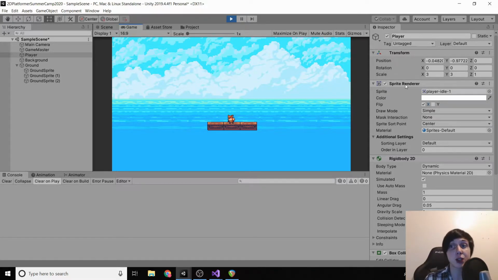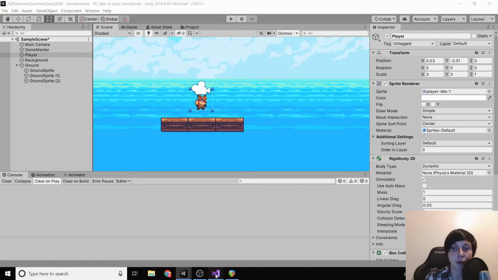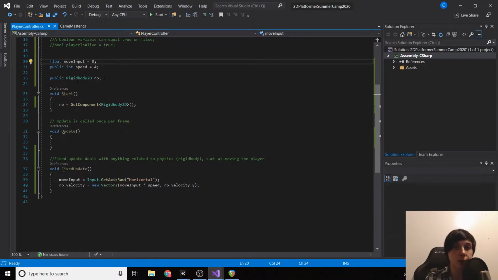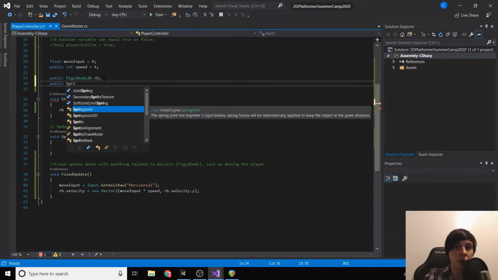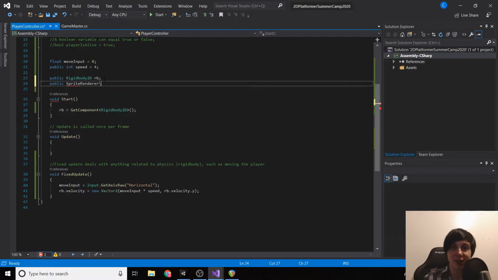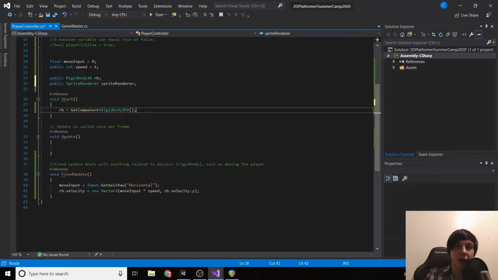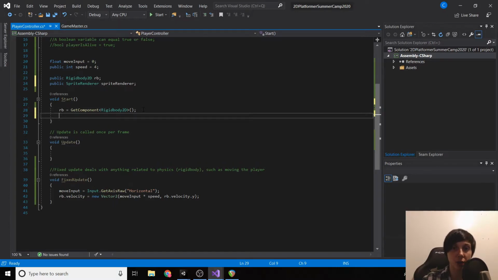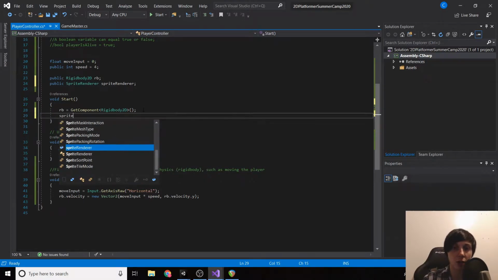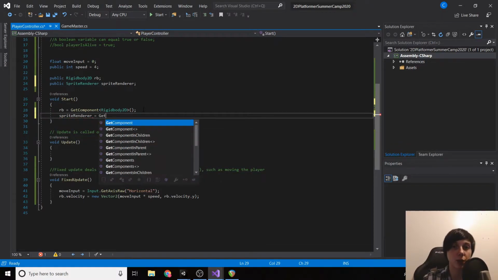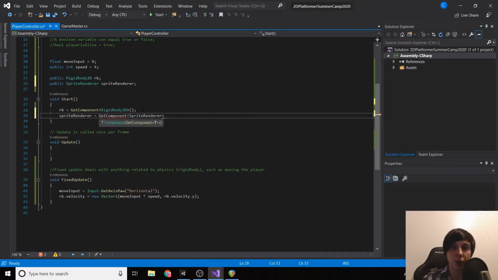variable. And we're going to reference our sprite renderer in the exact same way that we were able to reference our rigid body 2D. So if we go back to our code, we can type in public sprite renderer. My typing is really bad, I'm sorry. I'm going to just call this sprite renderer. And then because it's attached to the same object as our script, we're able to do the exact same code. Sprite renderer equals, whoops. One day I'll get better at this. Sprite renderer equals get component, sprite renderer. Okay, and now we have access to it.